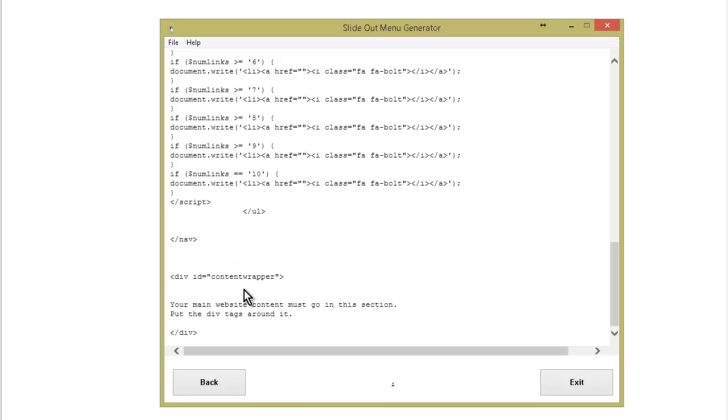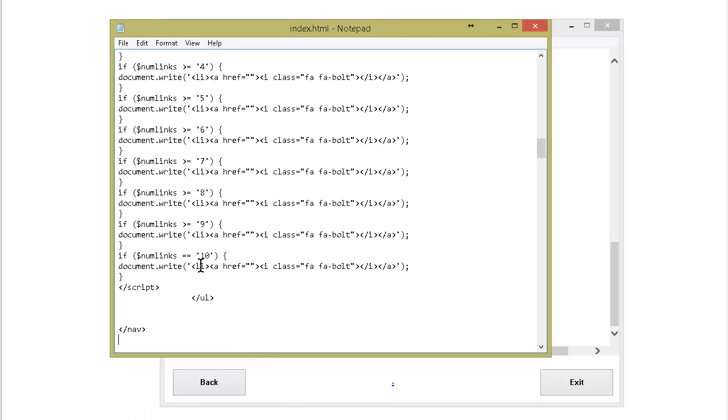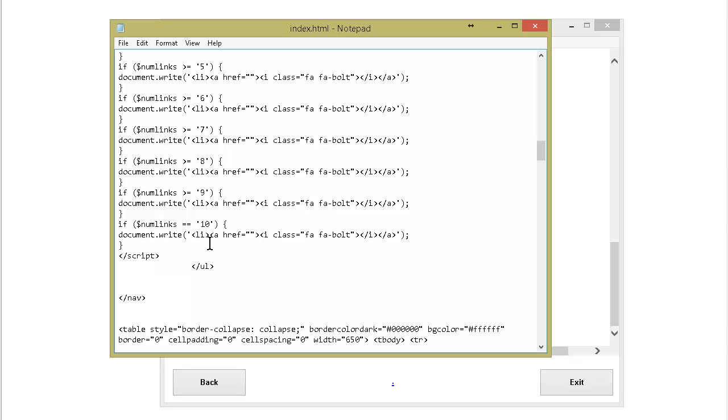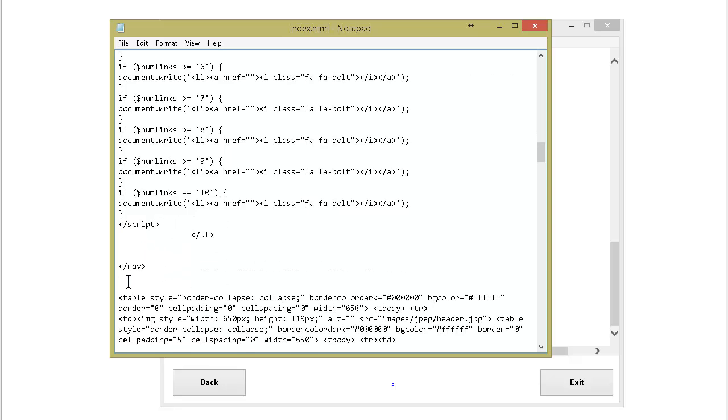Okay, and then back to here, and it says here, your main website content must be wrapped in this section. So what that means is we have to take this div tag and the closing div tag and put everything within it. So we'll go back, and then right under where we just pasted this, we'll put this in.